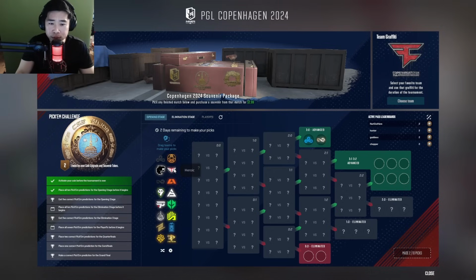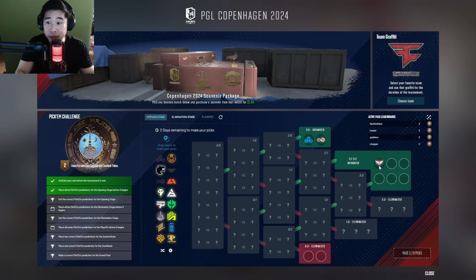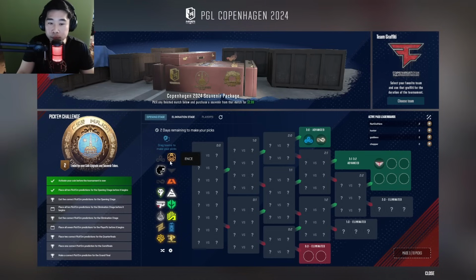Now for the 3-1, 3-2 teams, we're going to go with Heroic. Despite the roster changes and the new players coming in, we're calling this roster mid, the new roster, but they've proved a lot of haters wrong. Nikodas, Nerds, Shush, Tesses, and Kixon are all coming together, playing really well as of recently, and also almost beating VP in a best of 3, which was a very close match for the IEM Dallas closed qualifiers a couple of days ago.